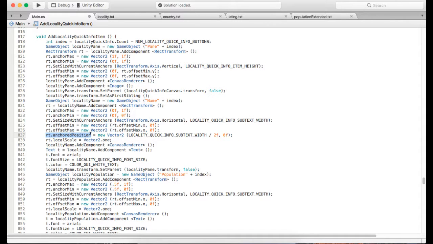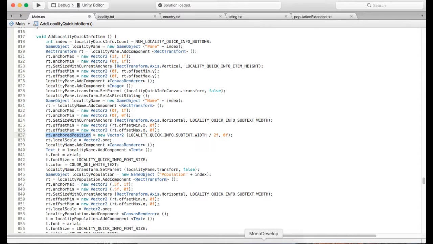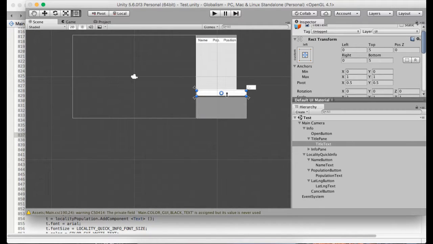There is anchored position as well, which is quite useful. It will correspond with position Y or position X, depending on how your object is anchored. I believe if it's anchored with just left, right, top, and bottom here in these words, then anchored position will not actually do anything.